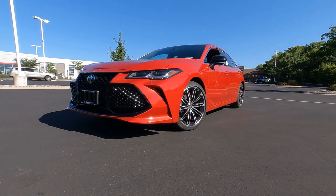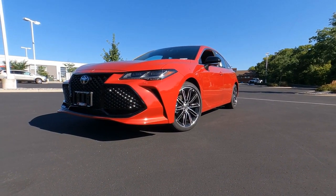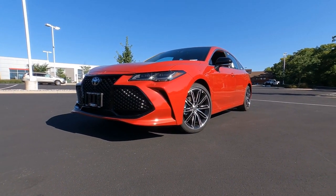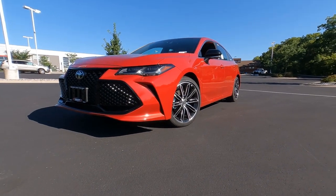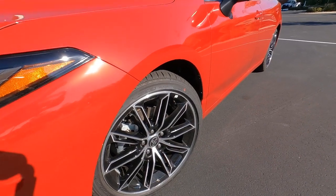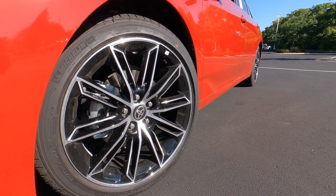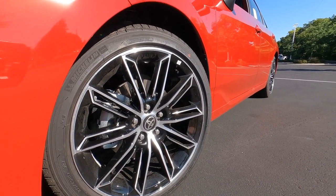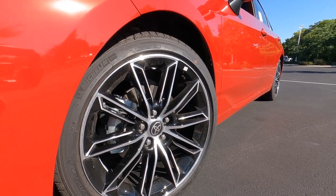The Touring does sit lower to the ground — I think it's a 5.3-inch clearance from the ground up. It has a lowered package, and the wheels and tires bring it down a little bit further. That's a 19-inch cast aluminum wheel, black painted gloss with a satin finish, paired with a low-profile 235/40 series tire. Four-wheel disc brakes, anti-lock brakes, and traction control are all standard.